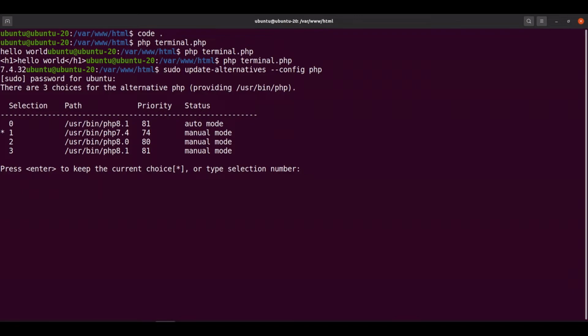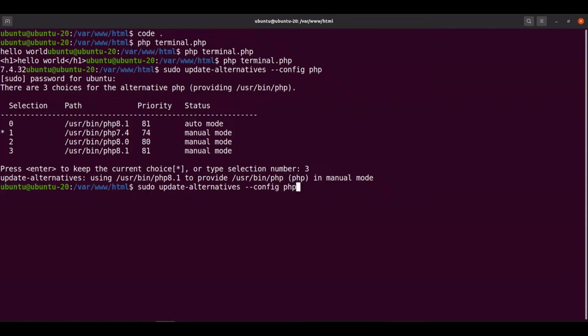Let's say we'll choose PHP 8.1, so we have to choose number 3 and press enter, and after changing the version we can run our PHP file again. So php terminal.php, and we can see that our version has been switched from PHP 7.4 to PHP 8.1.